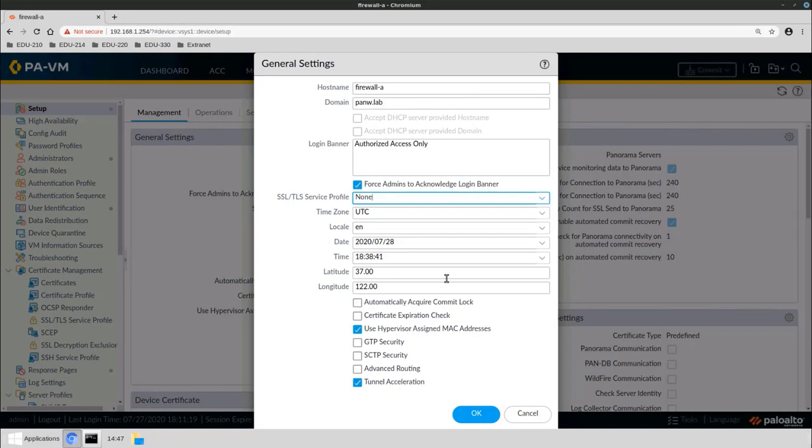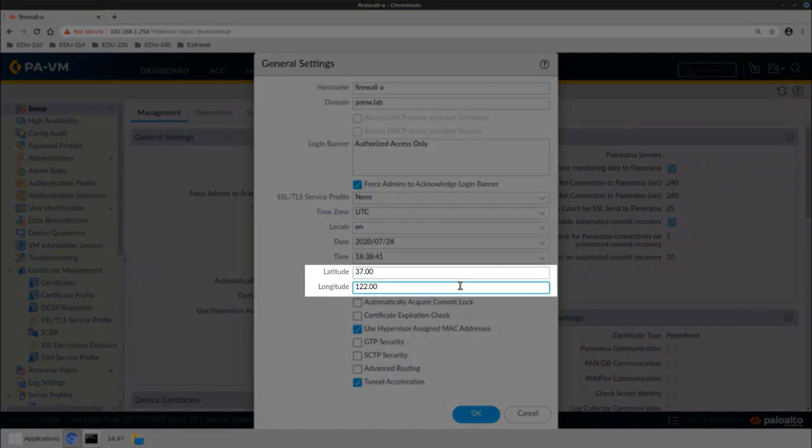You should take a minute or two to look up and apply the latitude and longitude settings for your firewall's geographic location. Doing so allows the ACC, or the Application Command Center, to put an icon for the firewall in the correct location on maps and reports. If you leave the latitude and longitude blank, when the ACC creates global maps for various statistics, it puts an icon for your firewall down by Antarctica.